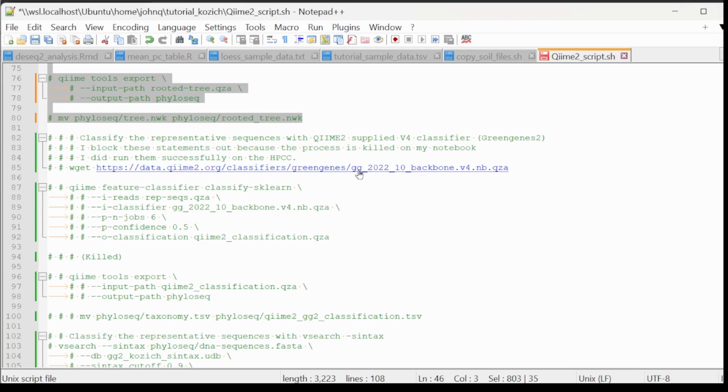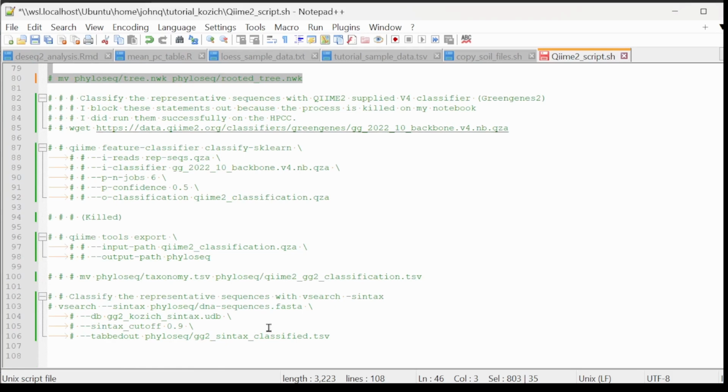So this is a version of Greengenes that was just released in 2022. I was not able to run this on my notebook. It got killed for some reason. It did run on the cluster at MSU just fine, but it gets killed on my notebook. So I can't do that here.